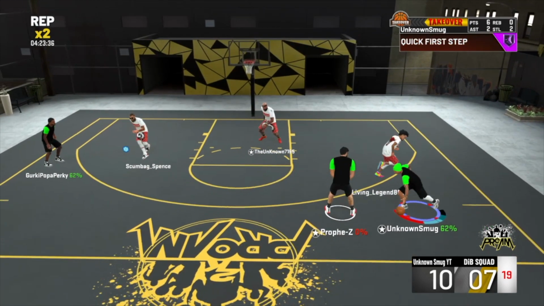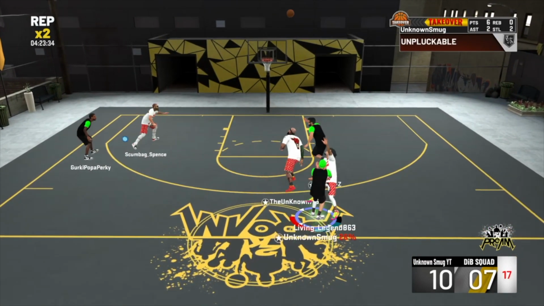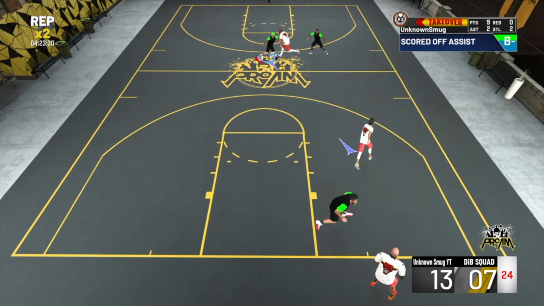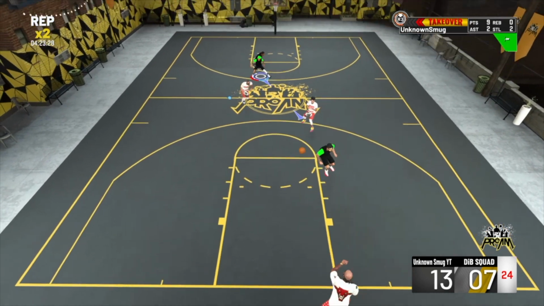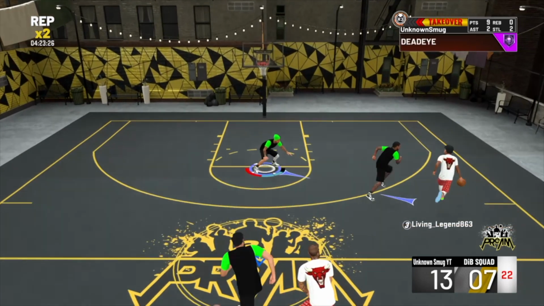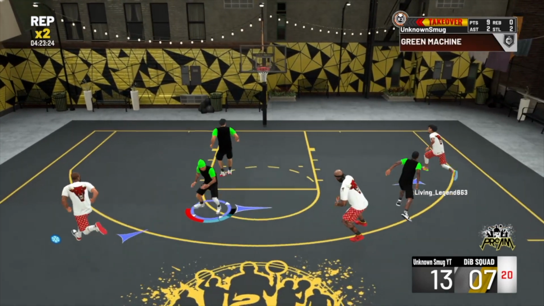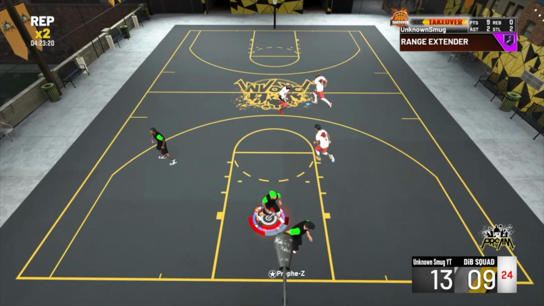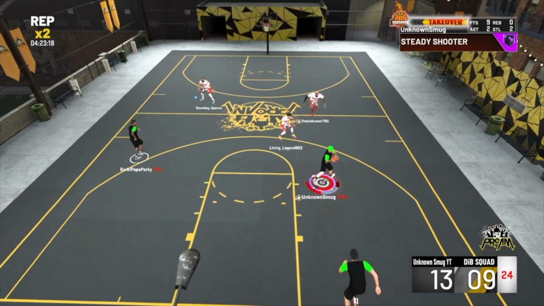So you go to equip the shooting badge. You would think a shooting badge would improve your shooting, right? Now, this does improve your shooting only when you're contested, but if you're open, it decreases your shooting. So why would that be in the game? Why would a badge like that be in the game?